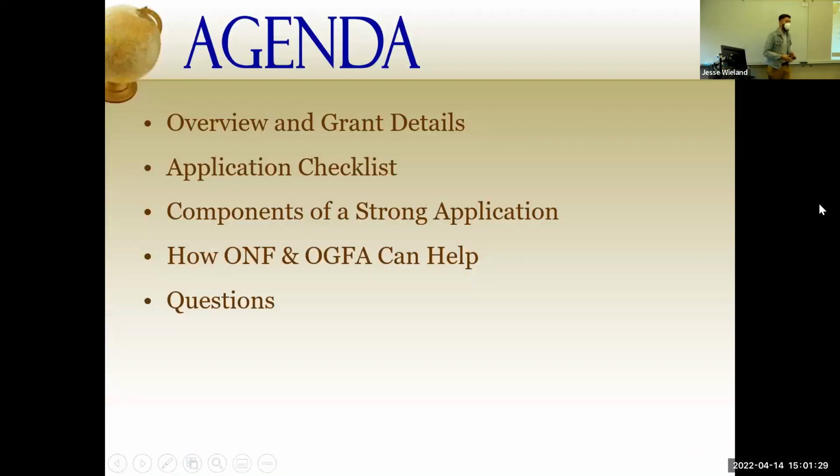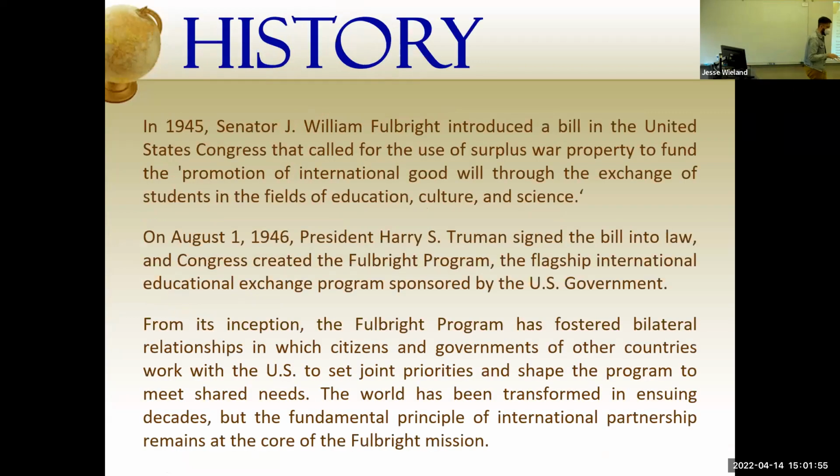We're going to be going over all of those different types of Fulbrights and every aspect of the application. It is a rather dense application, which is why we're talking in spring for an award that's due at the end of August, because it does take a few months to put all of these components together. We're going to go over what makes a competitive application at the national level. We're going to talk a little bit about our office's services and answer questions at the end. And I promise you, I'm not going to bore you with the history of the award.